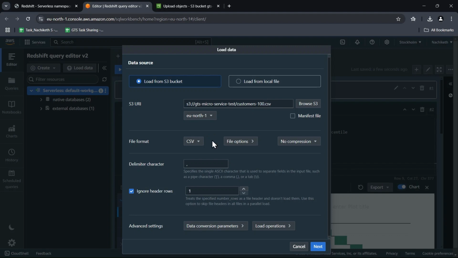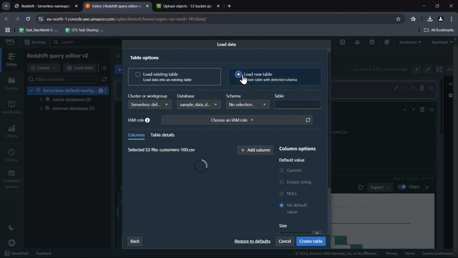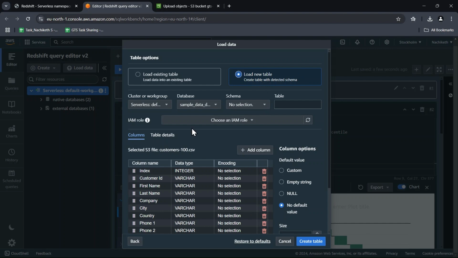Okay, fine. This is the CSV, next. If you already have an existing table which is related to your present workload or imported data, you can just go with that by selecting the existing table. If you have created the table and have the same data with updated values, you can go with that. And if you're completely new to things, you can just load into a new table.